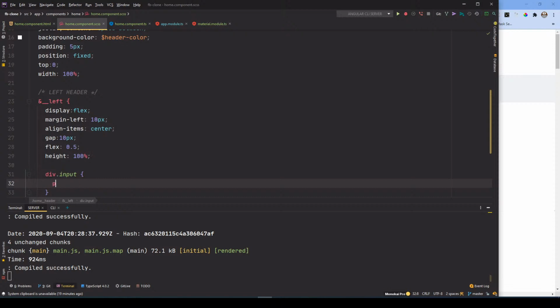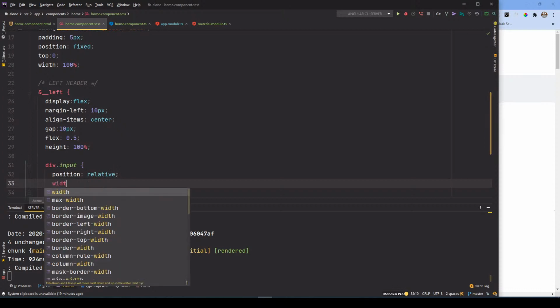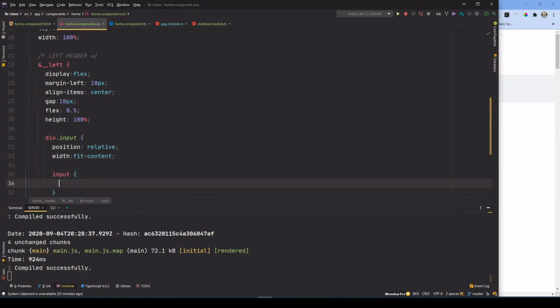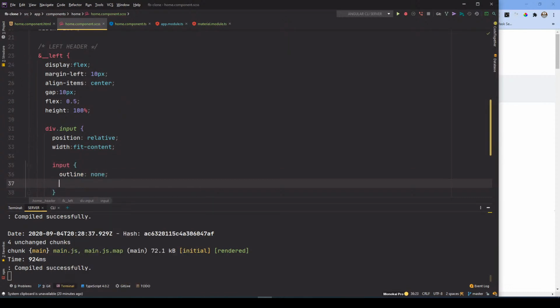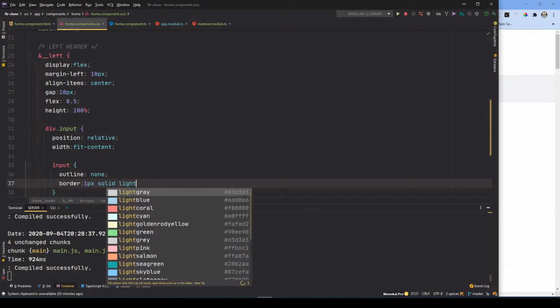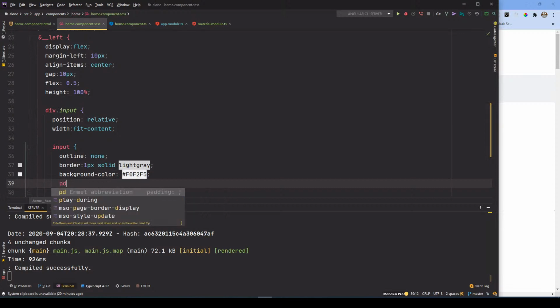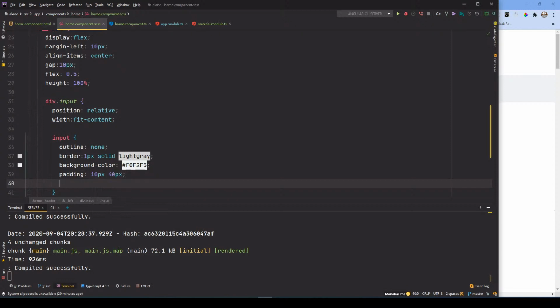So I'll position it relative and a width of fit-content, and the input that I have, I'll set the outline to none, border to 1 pixel solid light gray, background color to F0F2F5, padding 10 pixels top and bottom, 40 pixels left and right, and border radius 20 pixels.